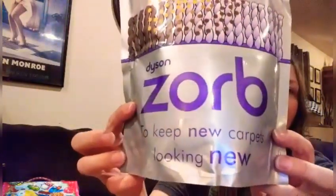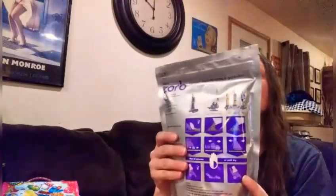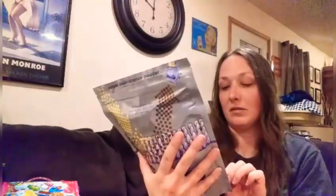Then I got this, and I looked it up, and these sell for pretty good money. It's brand new, hasn't even been opened, still sealed. Carpet cleaner powder. And it is a big thing of it. I don't know how many ounces, but this should sell in between $20 and $30 just for this bag alone. So, not too shabby.